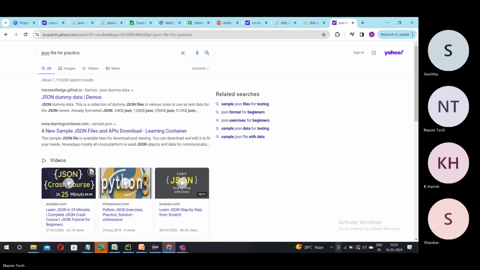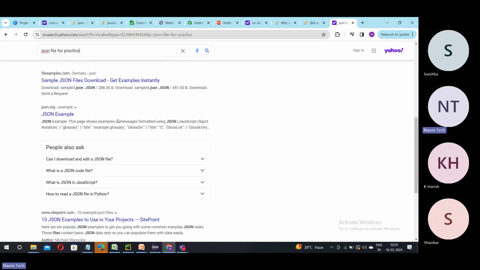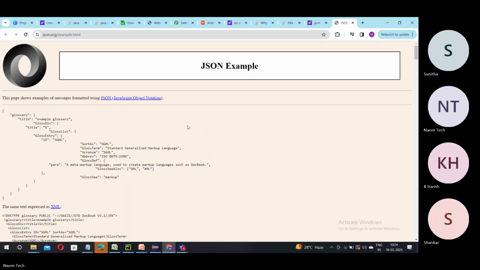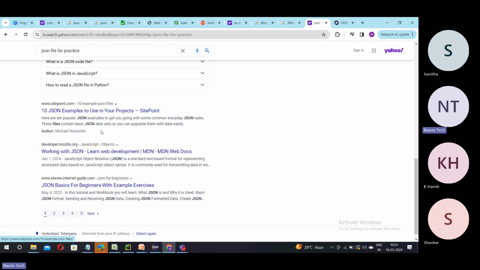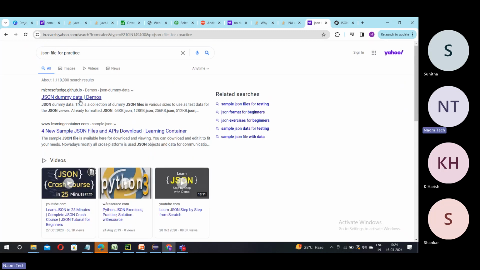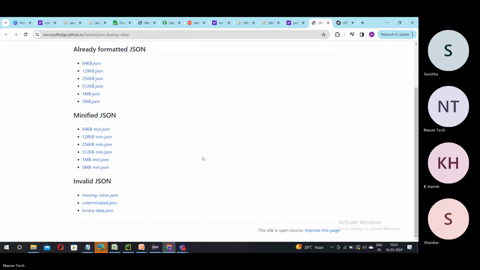Let's download a dummy JSON file. Anything should be fine, we can download from anywhere. Let us take this. This is one JSON. I think let's take a little simpler JSON file. Not this.